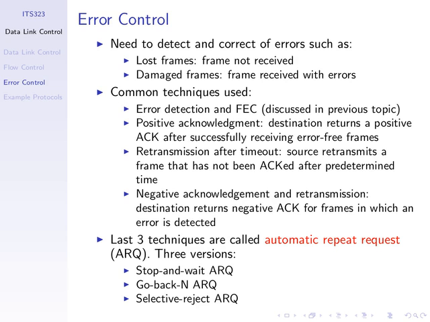And we may also use negative acknowledgements. I transmit a frame, the destination detects an error, it can send back an acknowledgement saying, I just received something but it was in error. Please send again. That's a negative acknowledgement. These techniques combined are called automatic repeat request protocols. That is, we automatically repeat or have a request to repeat the transmission of the data, ARQ protocols. The first one we'll go through is based on stop and wait flow control, and it's simply called stop and wait ARQ. And the second two we'll go through are based on sliding window flow control. Go back N and selective reject.